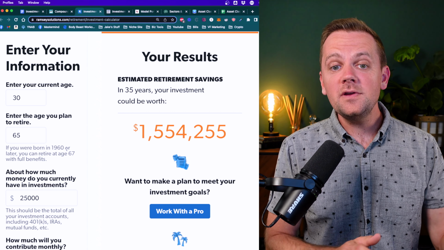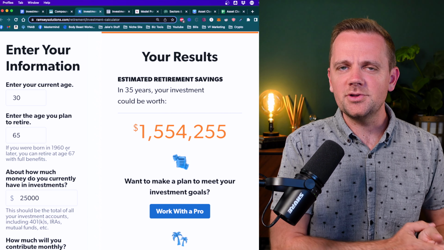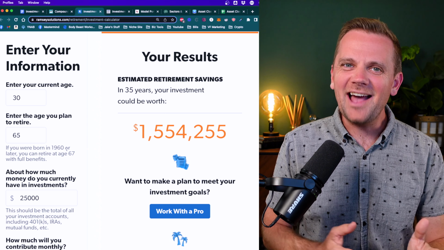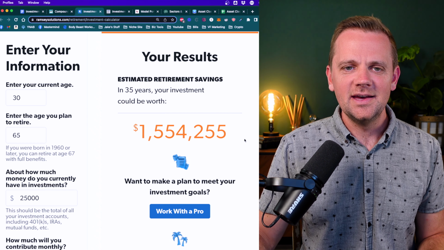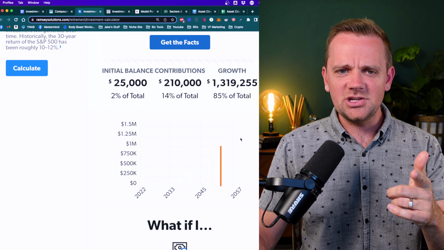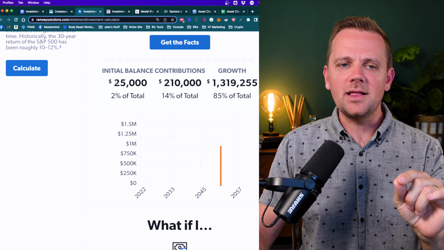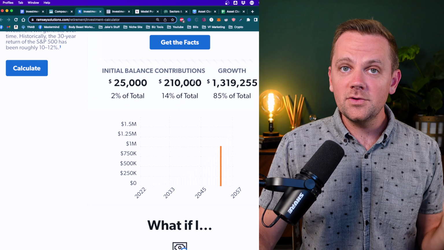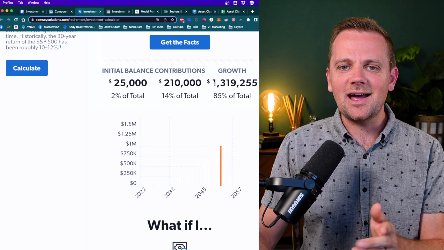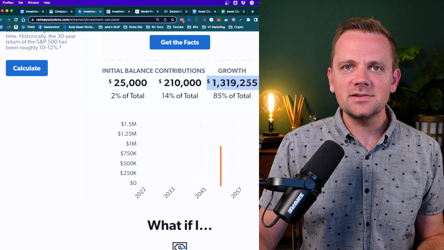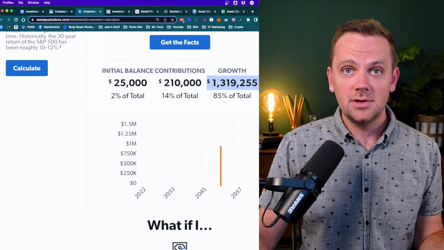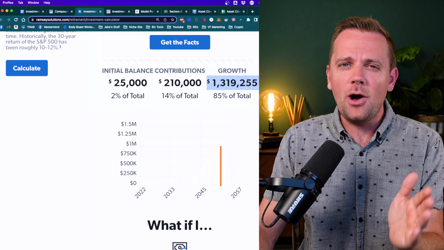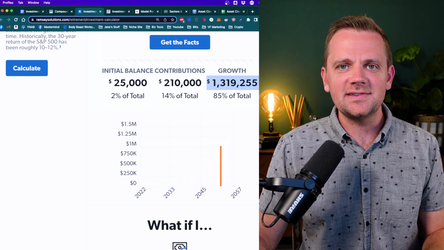And look at that, 35 years. If you just start with that $25,000 in capital, you can put a little more away per month. Now you're going to have $1.5 million by the time you're 65. So another cool thing about this calculator is it shows you this right here, the initial balance. This is where you started with, $25,000. You contributed $210,000 over your 35 working years, but check this out. Over $1.3 million of that total is just growth. So that's, again, small amounts over a long period of time. The growth is going to eventually outpace how much you've contributed to this investment.